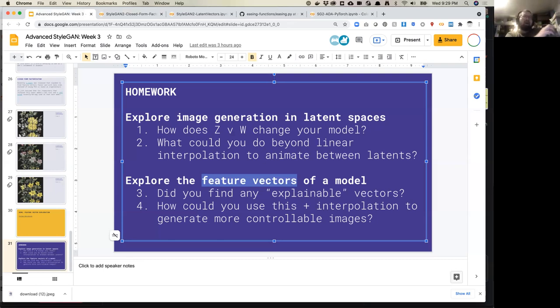I wasn't really joking when I said I think CLIP might actually eventually be a tool you bolt on top of this so that you can build feature vectors. Then you run each one of those through CLIP, and CLIP says, here's what changed. Or a CLIP-like model says, here's what changed, as a language. And you can say, oh, cool, this vector is now this, or this vector is now this. And then it's actually controllable, right? I would not be surprised if in a year or two, that's what we have. Someone is taking a feature vector, running all those features through CLIP or a fast version of CLIP, getting back text-based descriptions of what changes, and then we've actually got sliders that can say, here's what this thing does.